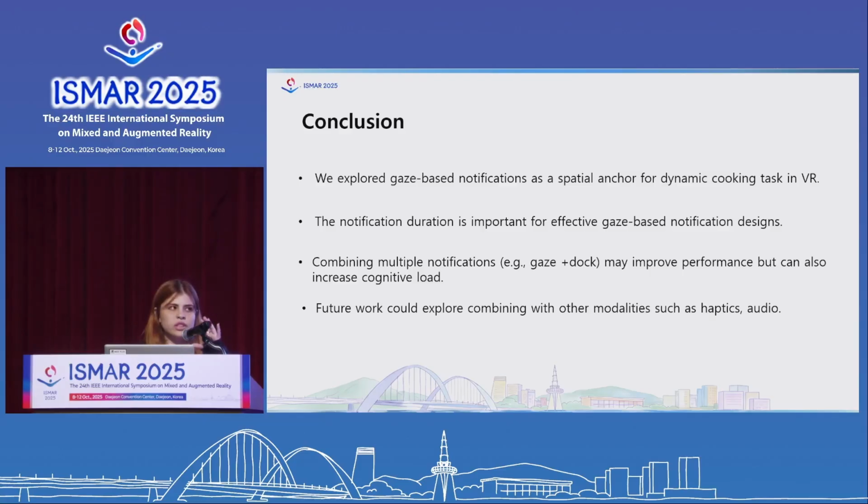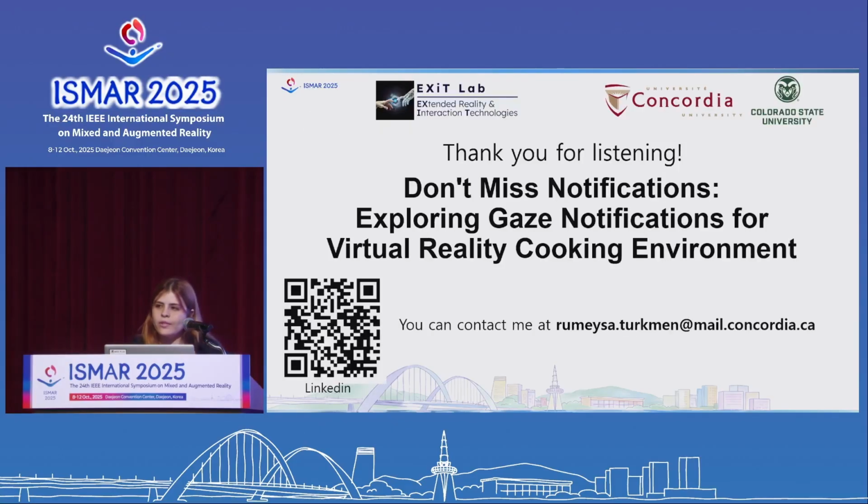Also, this is not a fixed duration. It should be adapted based on the task needs. For example, a fast-paced task may need shorter notifications, while a slower task might allow longer visibility. We also found that combining multiple visual feedback, such as showing in front of the gaze position and also at a fixed position, may reduce the usability. So maybe future work could explore combining with other modalities such as haptics and audio. And thank you for listening.